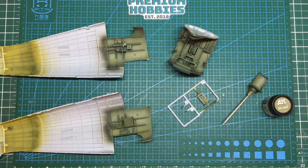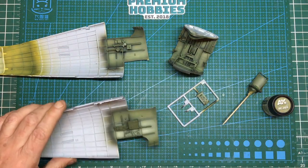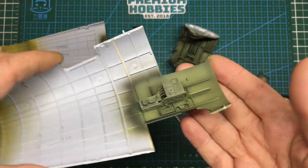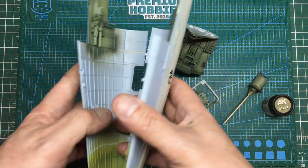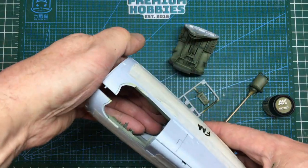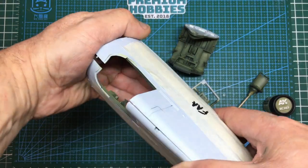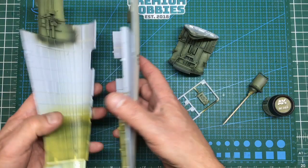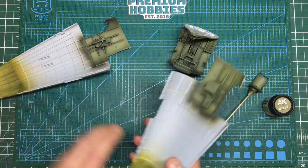There we go. Under this LED light, the effect I'm seeing on the camera is a lot more intense than the actual effect in real life. So it's sort of really making it pop. But you can see what I've done there. I've got the highlighted areas now. So when you look down inside the cockpit, which is so dark, not sure you really get the effect here, but it's so dark down in there. It sort of makes it all stand out. If I'd have realised this when I did the other one, I would have done that.